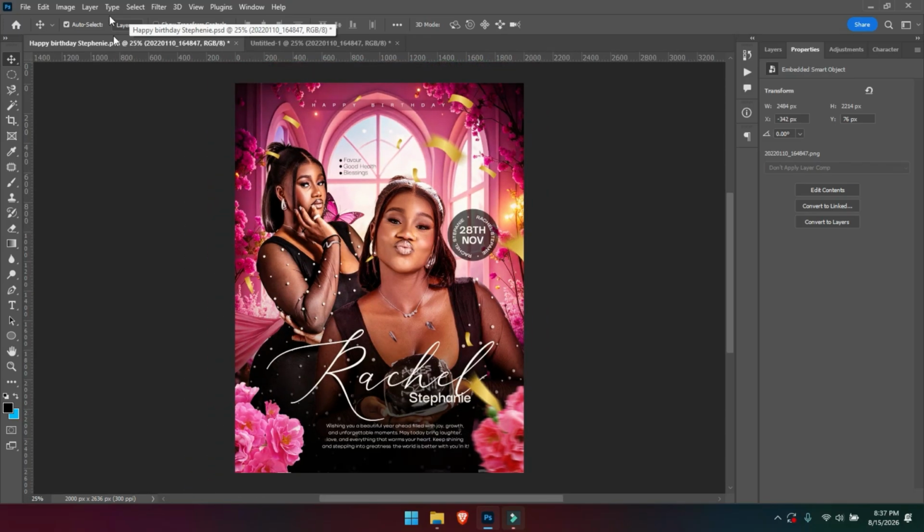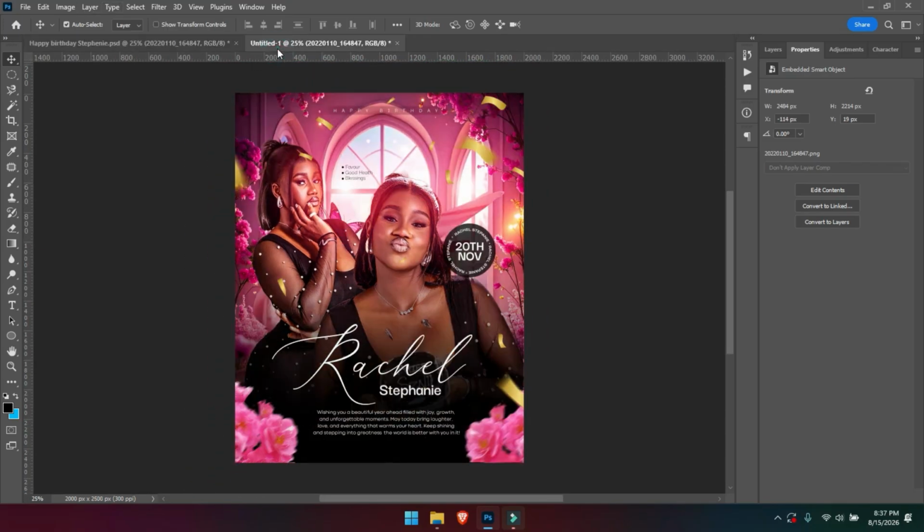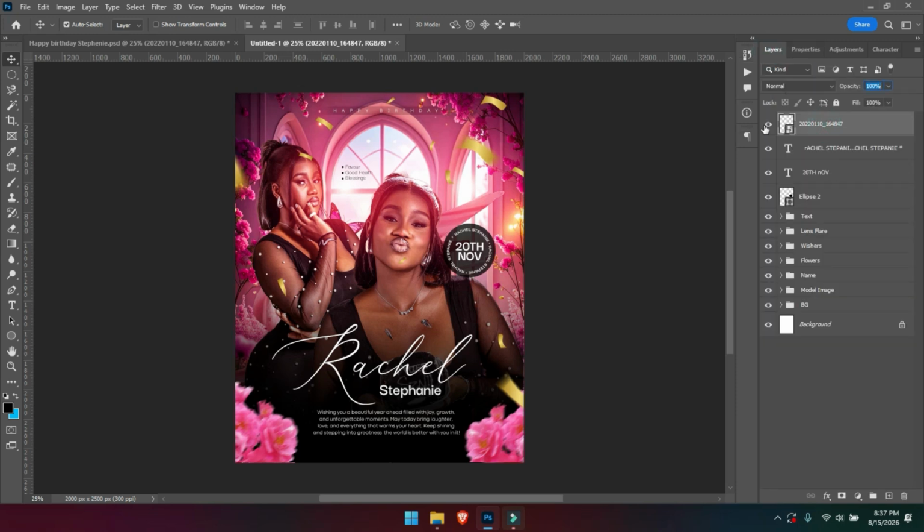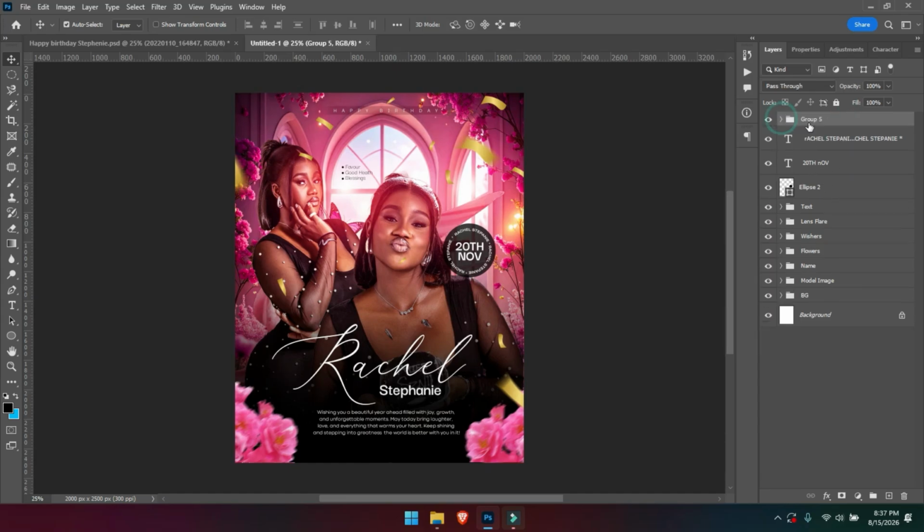No, I think that's all. So move over to this layer, which is this one, and press Ctrl G to group it. So you can call it confetti, right? And you can call this date.